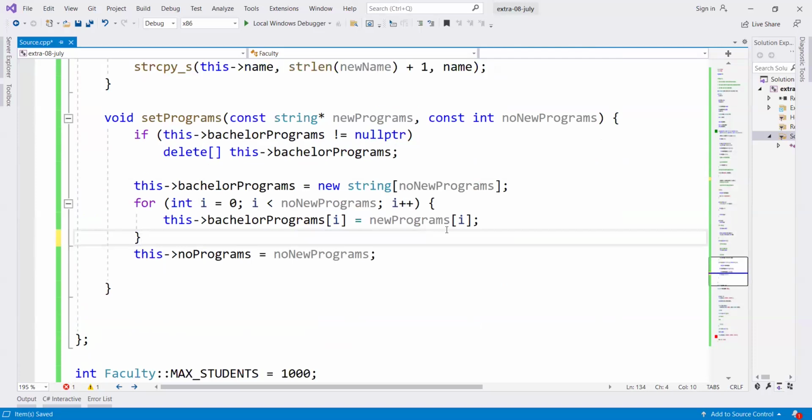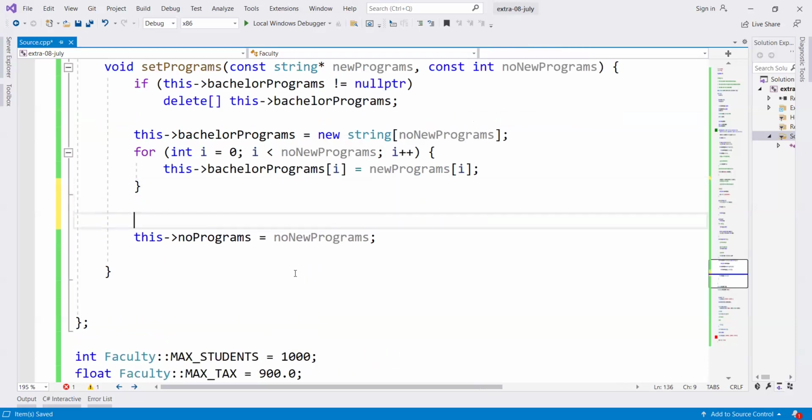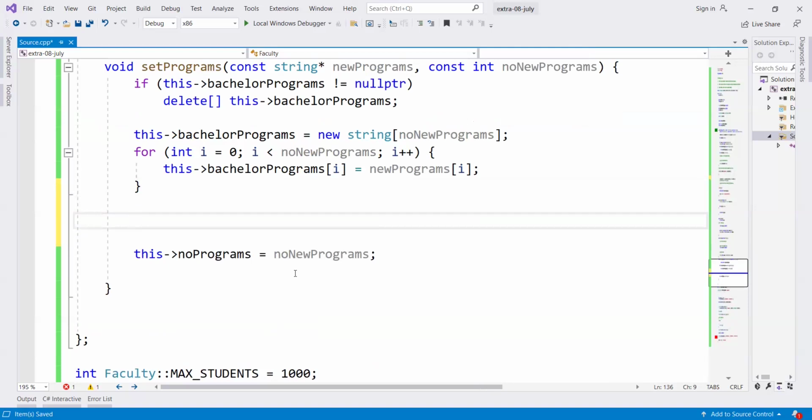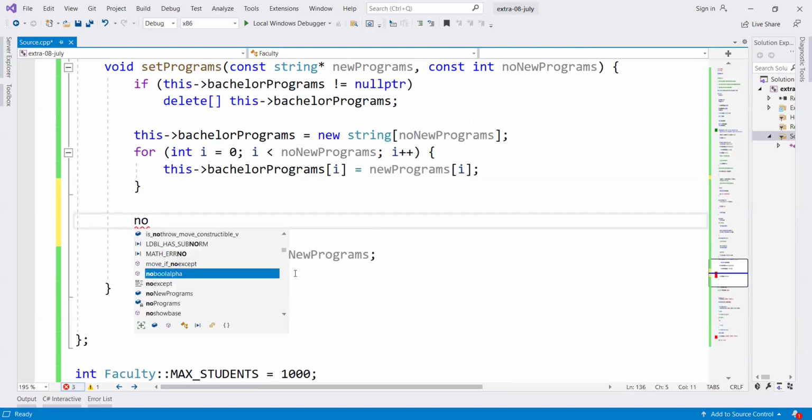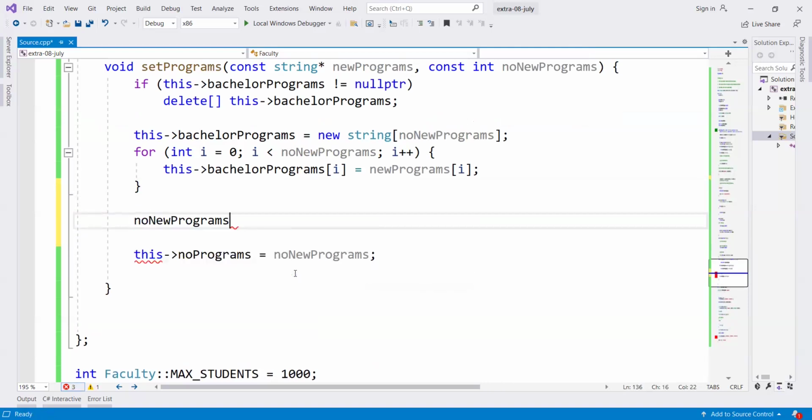And let's validate this. When you write a function like set programs, logically, do you have any reason to change new programs and number of new programs? Do we have any reason to change them? No. Exactly. So why would I write const? Because despite the fact we have no reason to change it, we are humans, and sometimes we make mistakes.